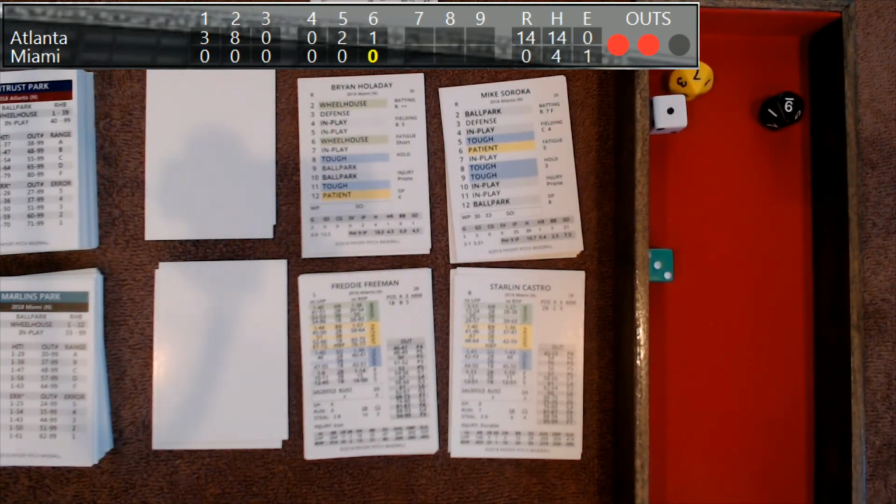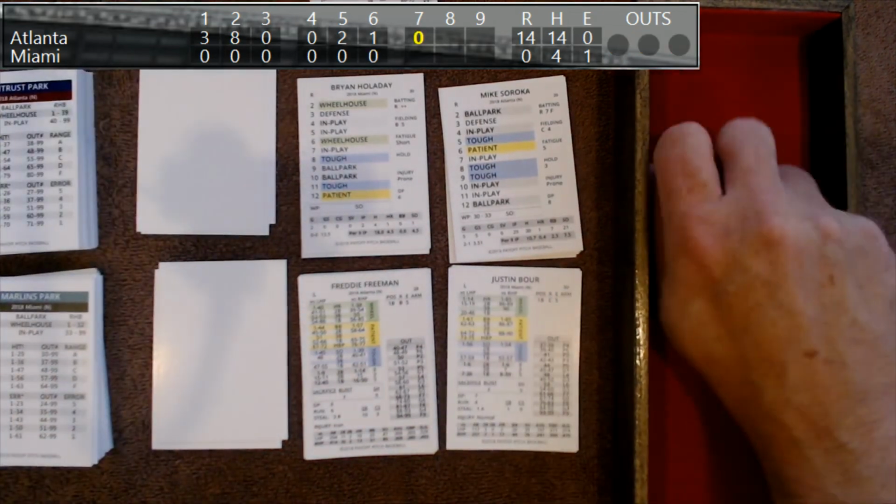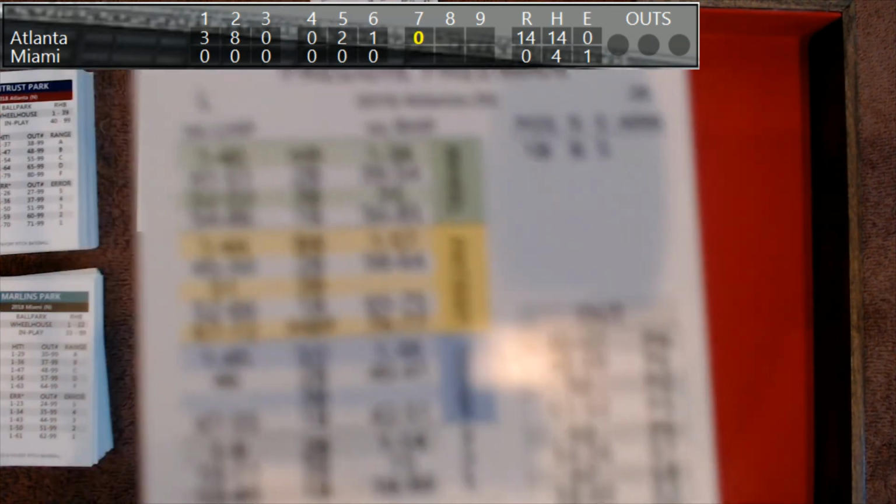In play 97. That's going to be a fly ball to left. And that's going to do it. We go to the 7th. 14-0, and the crowd is really thinned out. The few folks that made it down from Atlanta are now behind the dugout doing MVP chants as Freddie Freeman steps up.